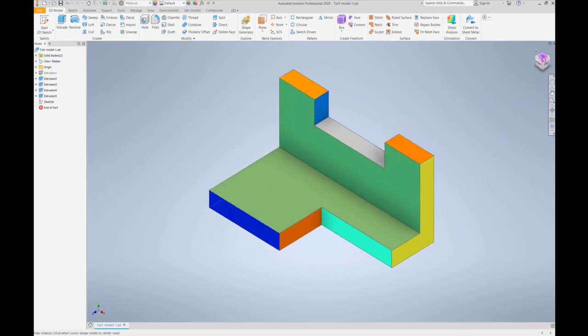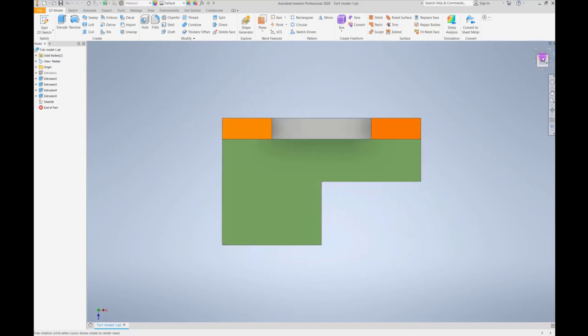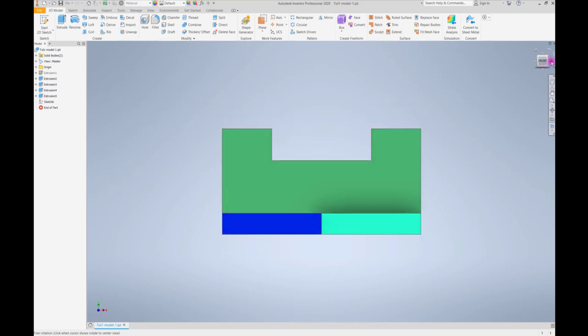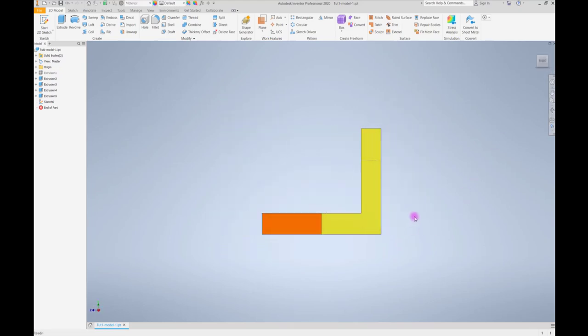If I look from the top view or the plan view, notice I only see this bigger surface area followed by the two orange rectangles followed by one long middle rectangle. And if I view from the right side, I will see a yellow surface, the L shape, an orange rectangle, and a hidden line here.